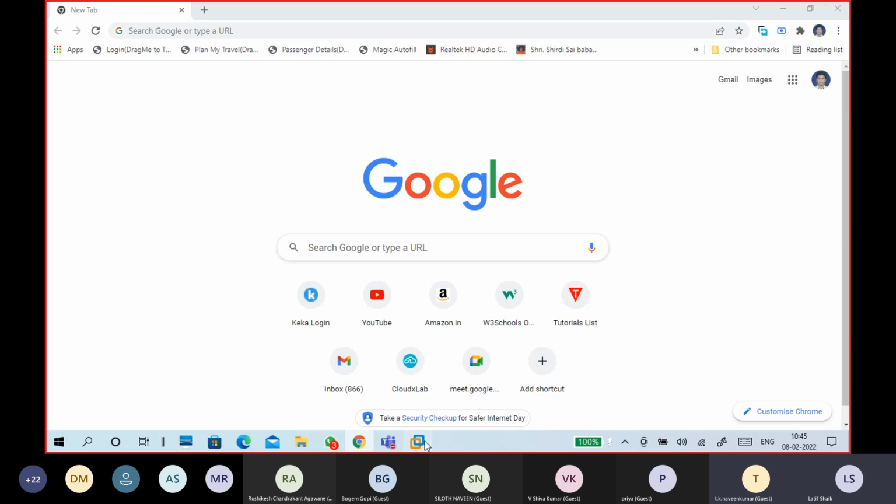A minimal version is available, so you can search on my YouTube for how to download the minimal version, how to install the minimal version, and how to set up the PuTTY configuration, SSH and PuTTY kind of stuff.